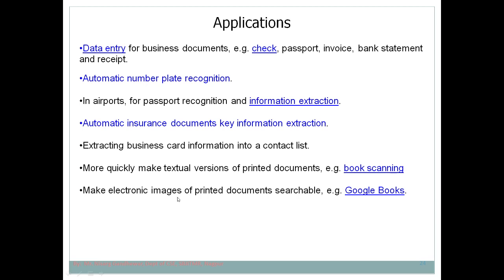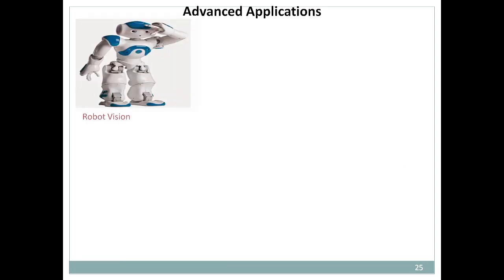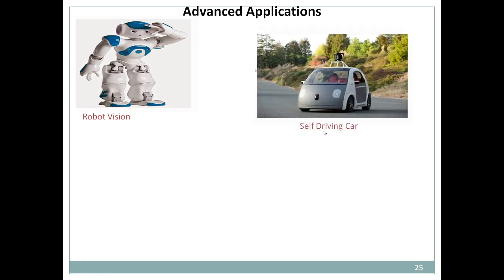These are the traditional applications of OCR, but there has been huge innovation in this field with text detection and recognition, which is part of computer vision research. Robot vision is one advanced application — a robot traveling on the road to deliver something has to visualize text written on boards, extract it, and act accordingly. Text detection and recognition, as an advanced version of OCR, is used for this.